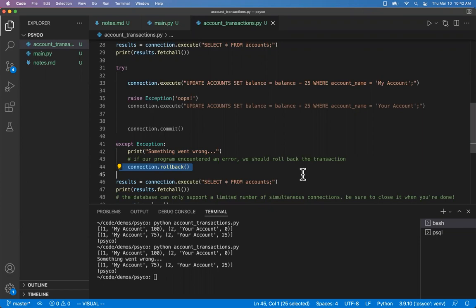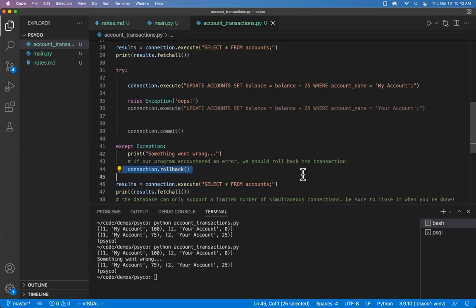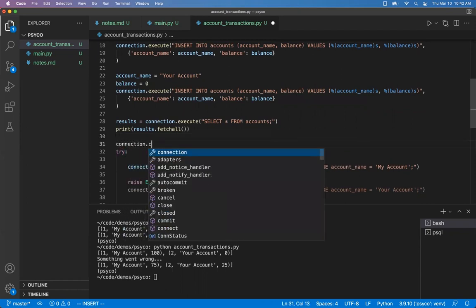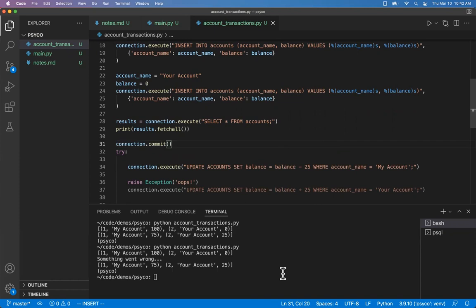So it goes to like the last commit, right, when you roll back? Right. Yeah, when you roll back, everything that was done inside that transaction didn't happen. It gets undone. And then whatever the state of the database was at your last commit, that's the state of your database then. So if you just put a commit right before the try block to commit everything you'd done up to that point and then did the try block, would that work the way you were thinking, where it just bounces back to that point? I think so.